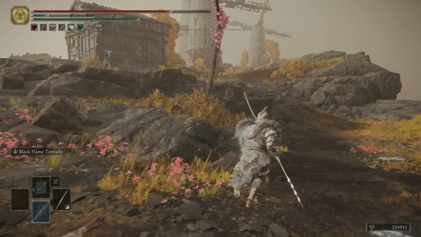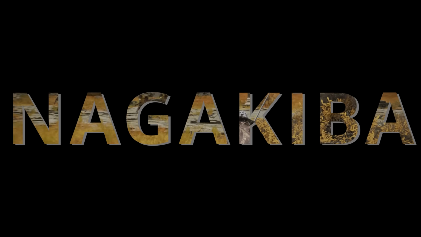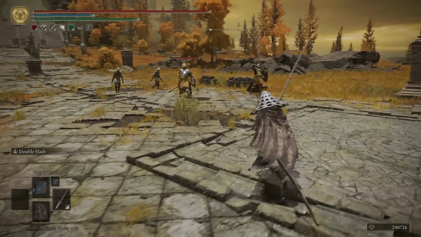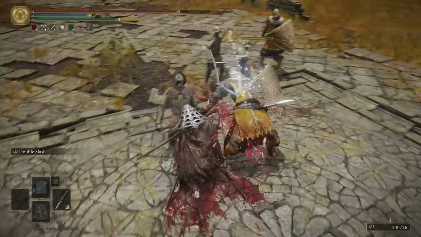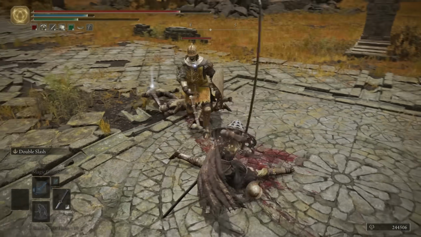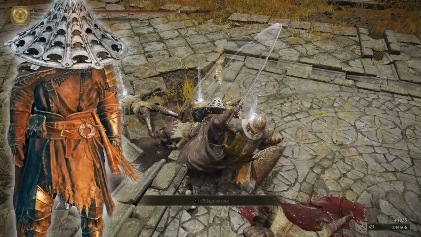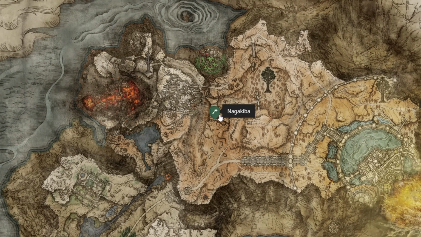Now, we will move on to one of my personal favorites on this list, the Nagakiba. This weapon is just so insanely long. There are a few different ways to acquire it. If you are willing to be an evil bastard, you can kill Bloody Finger Hunter Yura at the start of the game to acquire the Nagakiba, or you will need to complete his questline.